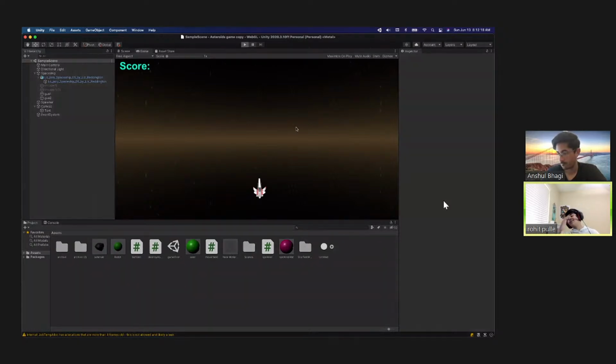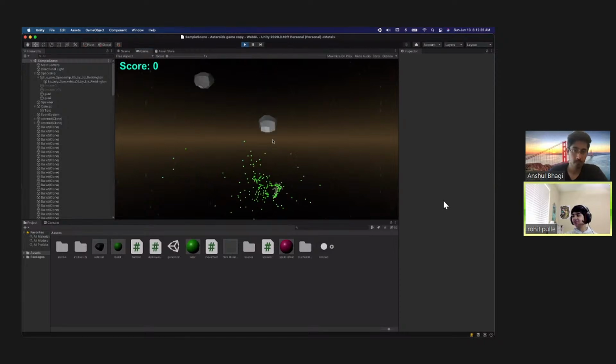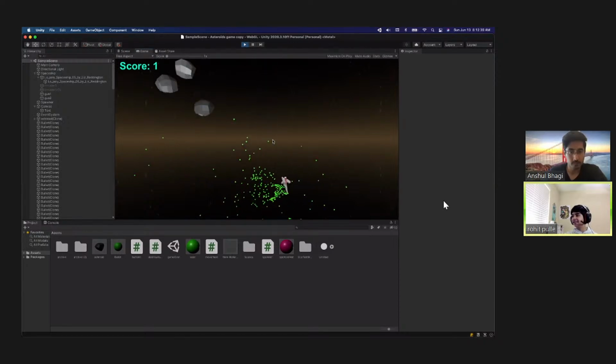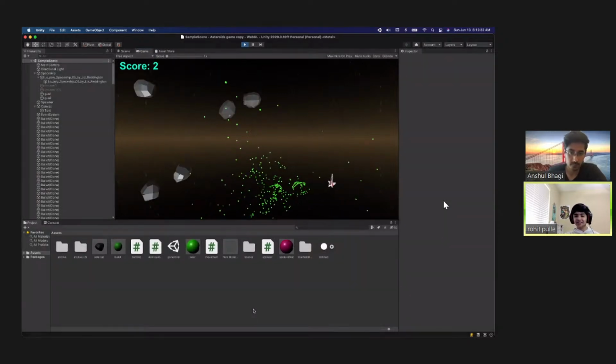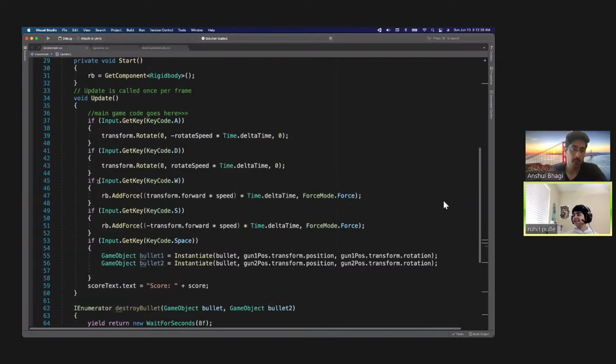So if we play now, it spawns in a lot of bullets, but doesn't do anything. It just doesn't go forward. It just pushes our ship around. That's not very helpful. So we need to actually shoot. To make them shoot, it's going to be very similar to this, except we don't actually have a reference to these bullets' rigidbody yet, so we have to get it. So we have to do bullet1.